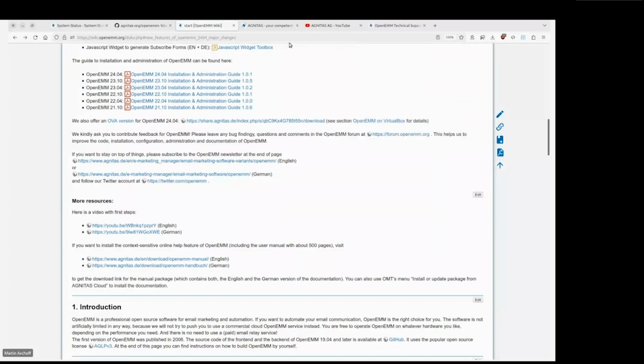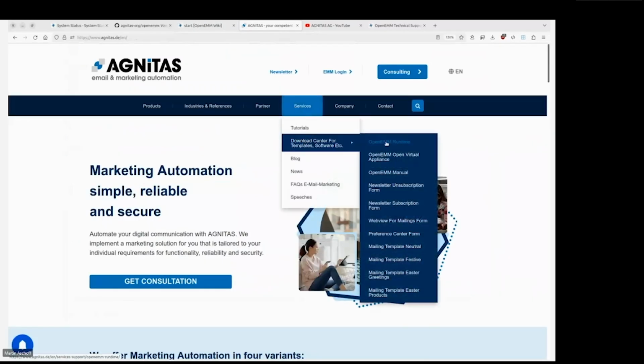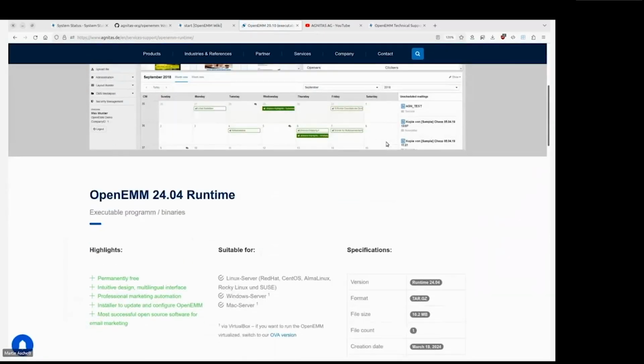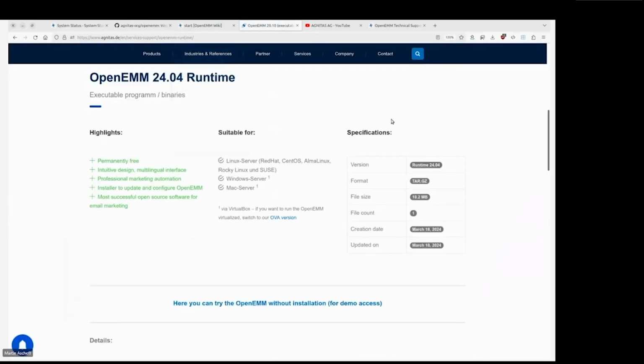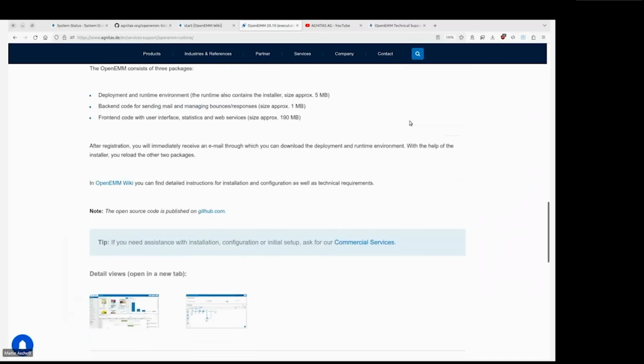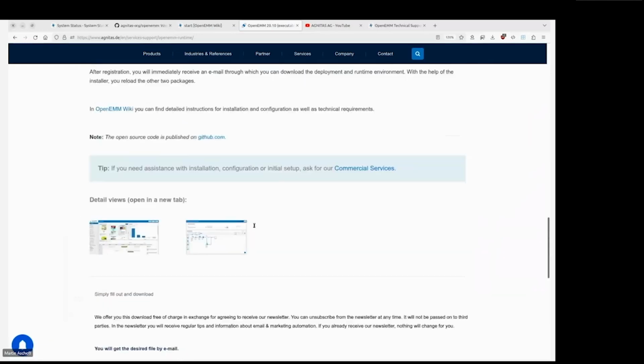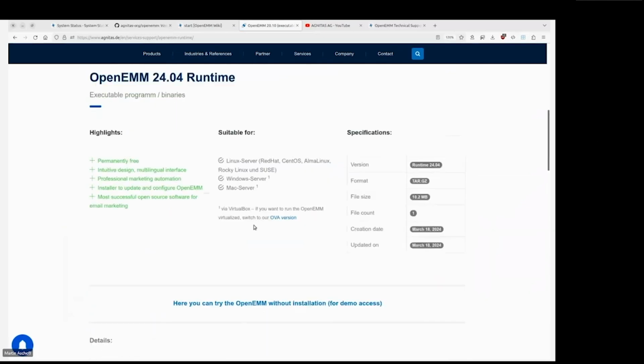But the normal way would be to go to our website, download the OpenEMM runtime. This also includes the install software. You have to register to get it, and you will get our OpenEMM newsletter, but of course you can cancel it. You can unsubscribe immediately. This gives us a chance to be able to contact you via your email, and then you can get the link to the runtime version.